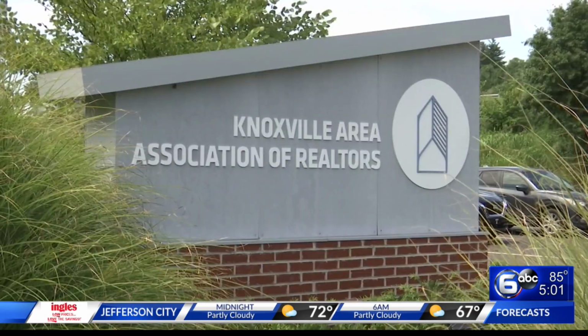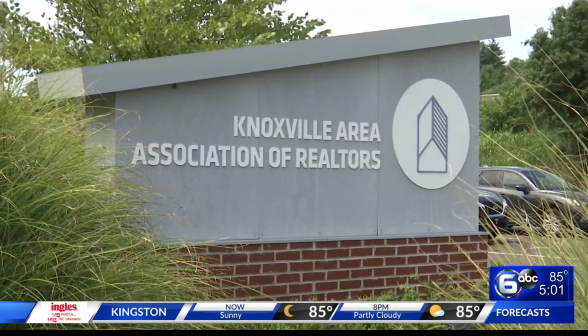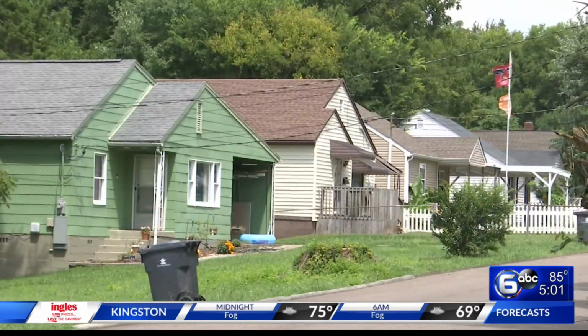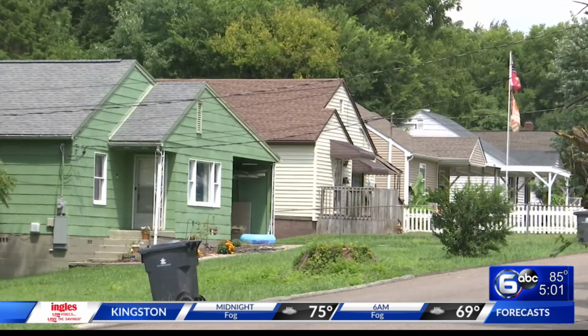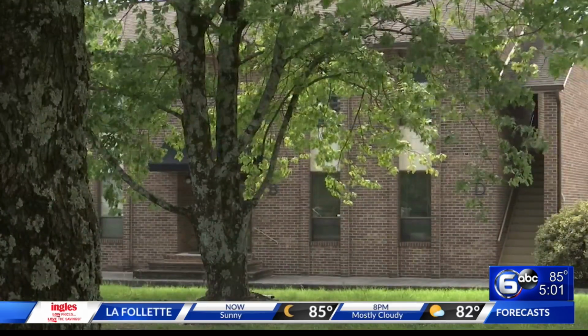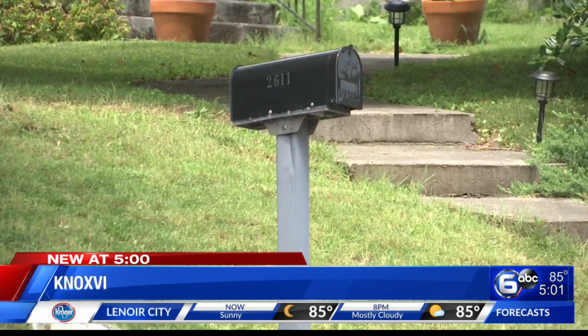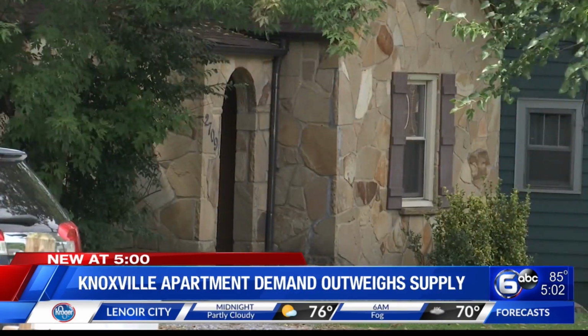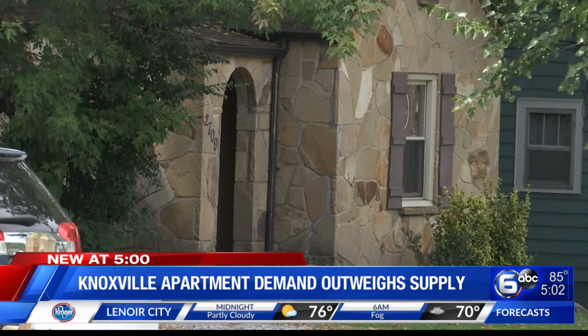According to the Knoxville Area Association of Realtors, rent prices in Knoxville have increased by nearly 20%, while its occupancy rate has also grown to 98.6%. Meaning Knoxville is nearly 99% full. Virtually nothing is on the market or available, and so people are having a really hard time finding an affordable unit. Those who are having the most trouble, people with lower incomes. We're squeezing out the bottom end, lower end jobs, or people who are going to demand the lower end of the rental market, except that's precisely where we have the least amount of supply.